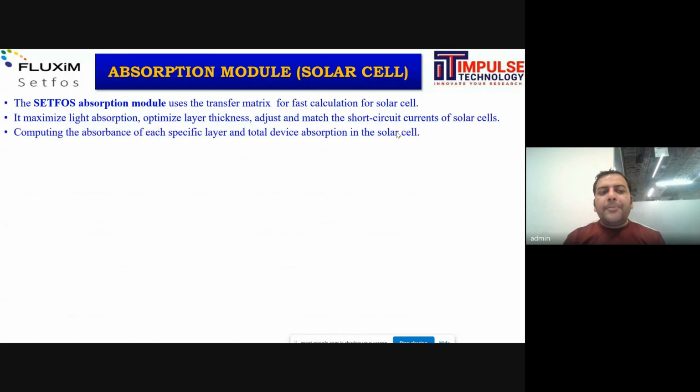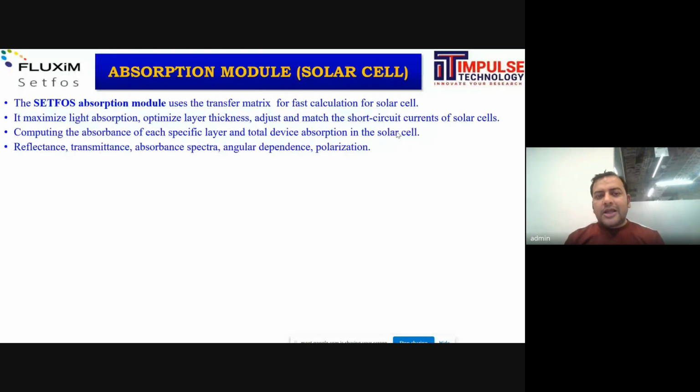You can also compute the absorption of each specific layer. Whatever layers you are using for your solar cell, you can find which layer is absorbing more light by using this absorption module, including the total absorption for the whole device. So material-based absorption and total device absorption can be calculated.